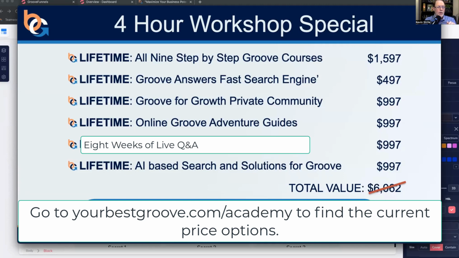And it's one of the hardest things about Groove is knowing which app you need to do this in and which app, and then how you put them together. So an adventure guide, the first one we're putting out, is how to create a lead magnet funnel. And it starts at the top. Do this, do this, do this, do this, app by app, how to put it all together. So that's what those are.